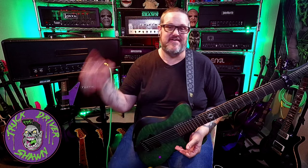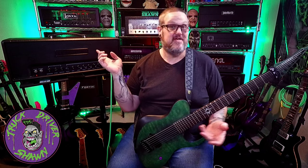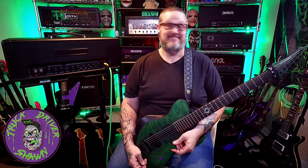There you go, man. Some 7-string action. I'm not even going to turn the knobs. We already did all that. You can see no pedals, no nothing. You can tell the hum because it needs a noise gate because it's high gain. Needs a noise gate, all right? This thing fucking rips. Okay, bub? Tell you what, son. Fucking thing rips.